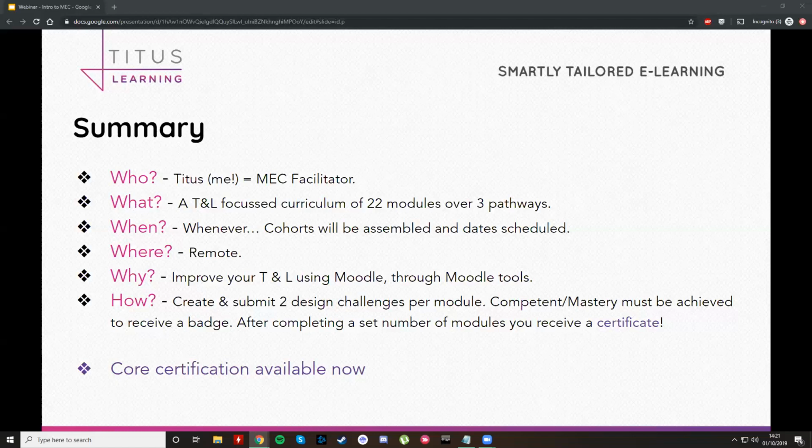Through the creation and submission of 2 design challenges per module. Competent and mastery ratings must be achieved in the rubric to receive a badge. After you've completed a set number of modules, so you've got 6 modules in a course, you will receive a certificate. And the core certification is available now.